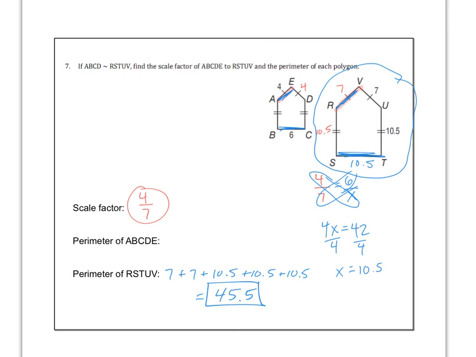Well, now I have to find the other perimeter. But do you see, I have a couple of things here. Do you see how all of these, let me circle them in yellow. All of these are 10.5, 10.5, and 10.5. They're all the same. Well, that means on the other pentagon, since I have a 6, this is going to have to be 6, and this is going to have to be 6. They're going to have to all be the same if it's similar. So now, look, I have all my measurements. I can add 4 plus 4 plus 6 plus 6 plus 6. And I should be able to get the perimeter of this one. That adds up to 26.